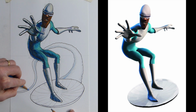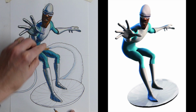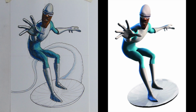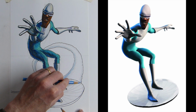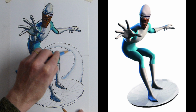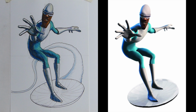And the lighter that it is, it'll recede and go further into the distance. So the more intense your blue here, you can see how that is sticking out and standing to the foreground and coming out more. Again, same thing on this side, just a little bit of hint of blue all the way down the edge. And that's how you can do the ice that he's actually flying on.